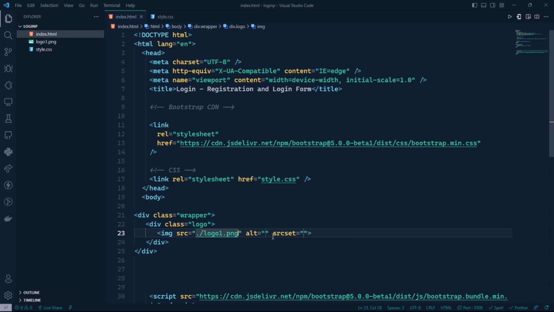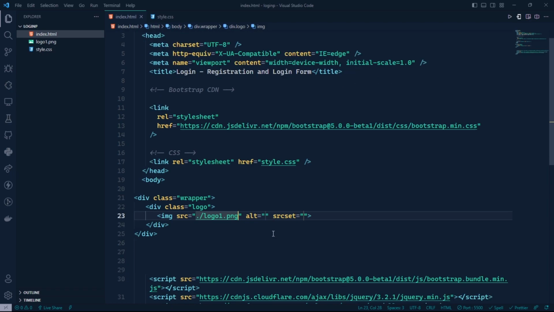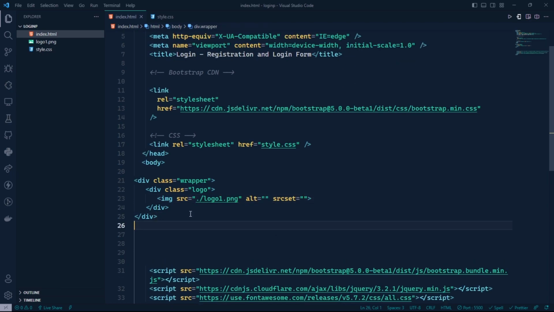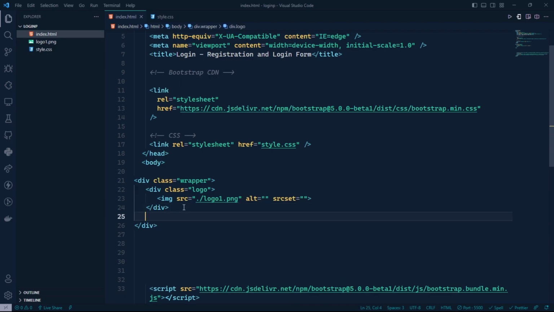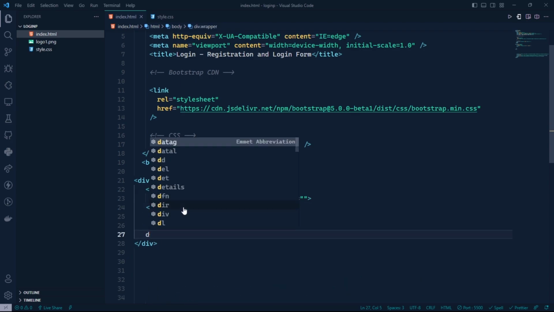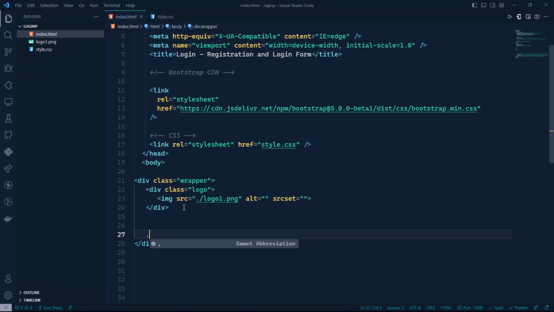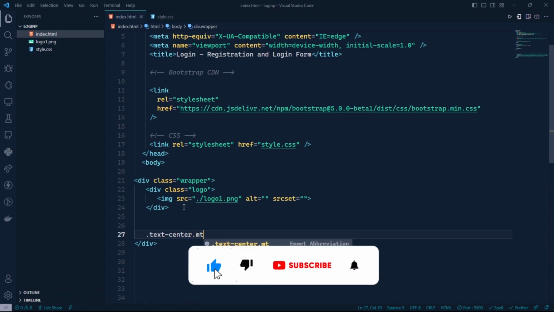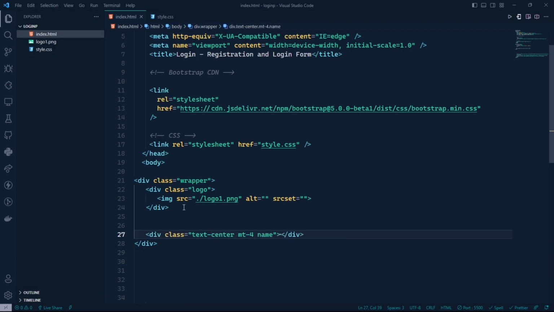All right, good. Now let's go ahead and say that we need another div. So say div, the class of text-center, margin top 4, so text-center, margin top 4, and then name like that.